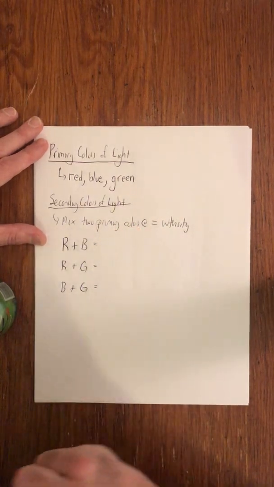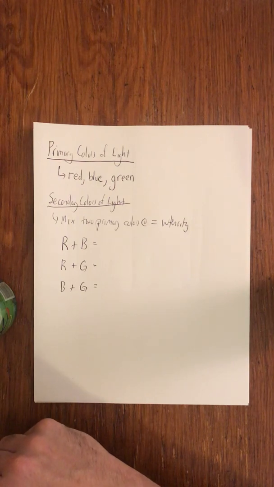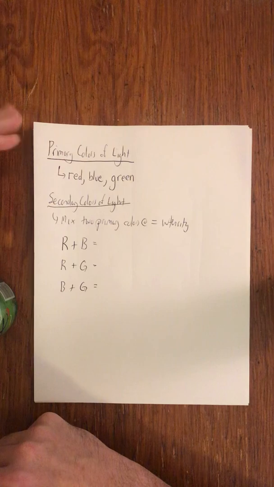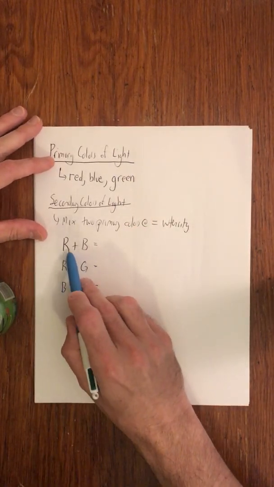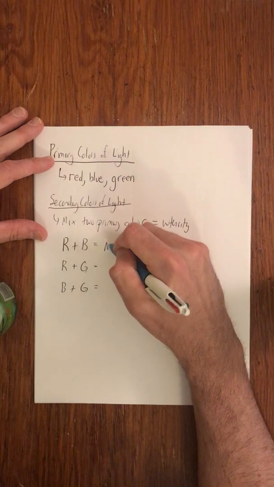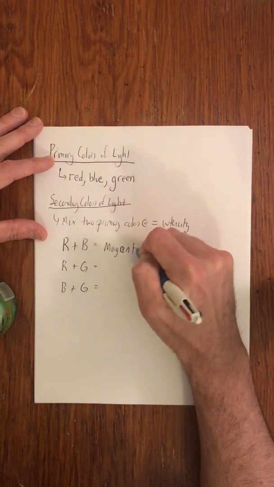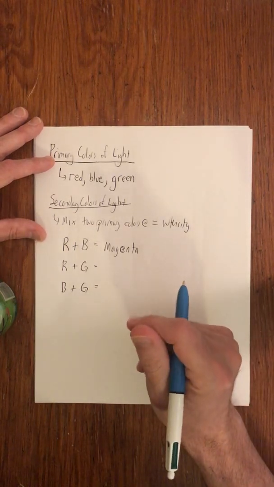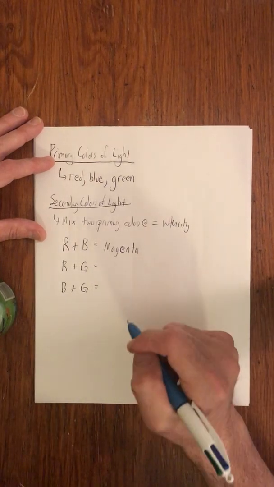So red and blue, what do you get when you mix equal intensities of red and blue? Some people are going to want to say violet. It's not really violet. It's kind of a violet-esque shade, but the formal name for what you get when you mix primary red and primary blue is a color that you might know, magenta. Magenta, okay? And you'll see this on that demonstration. It is purplish, but it's not classically purple.